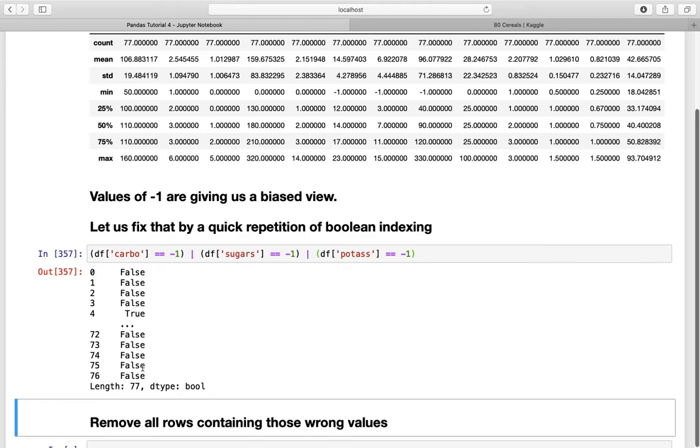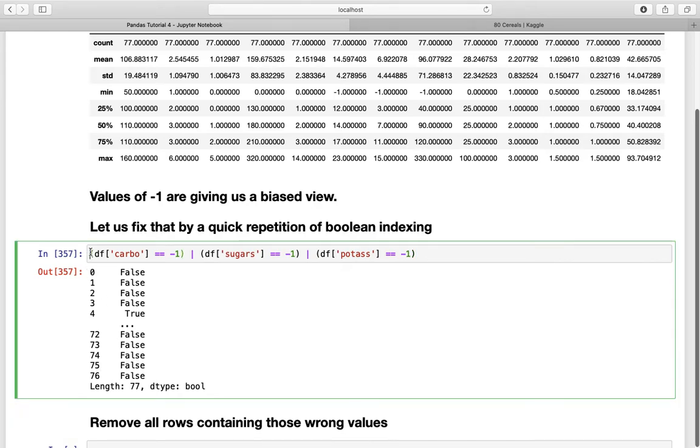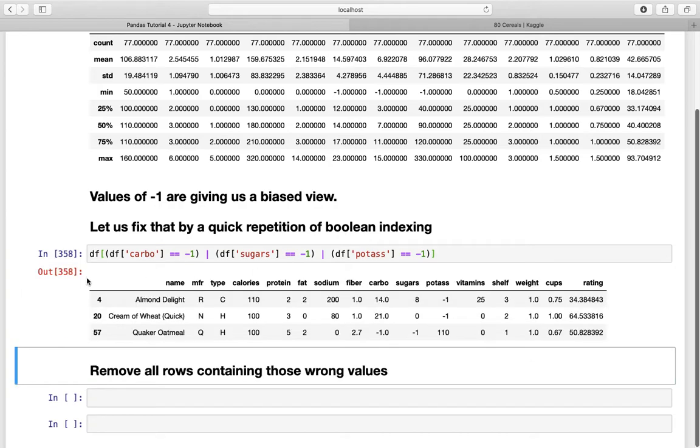And as learned in the last tutorial, now I'm just using the data frame with the argument of this Boolean mask as a selection, and if I'm executing that, we are getting this data frame containing those values which fulfill these conditions. And we're seeing that we actually got them. So we have this carbo -1 here, this sugar -1, and the potassium -1 here.